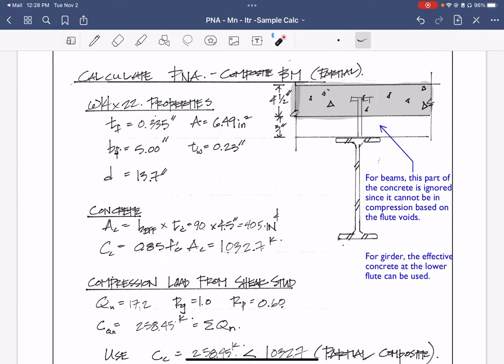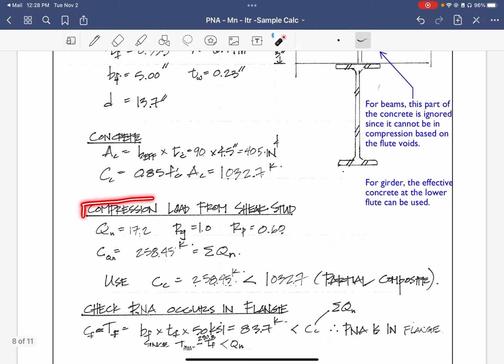Okay, and it also is referring to, let's just say this is your edge of the building. You essentially don't have that concrete, right? So you're just going to be limited to what that table is showing, and that's where you use that C that we ignored. Okay, so we've got the concrete figured out.